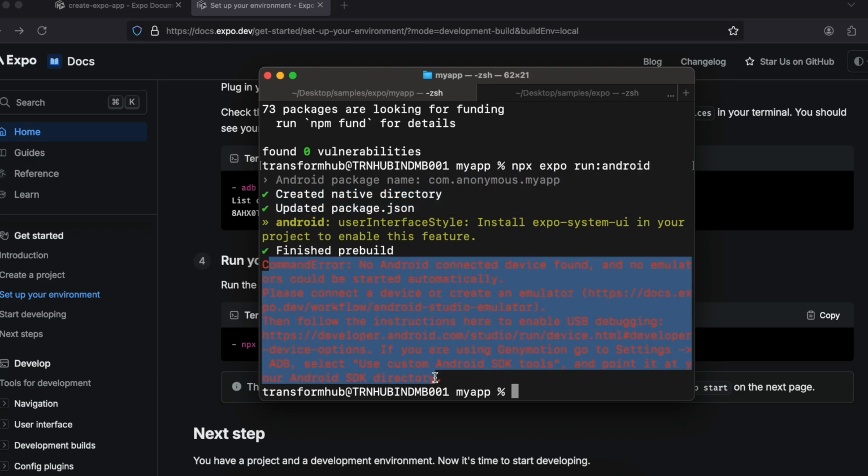This is not really an error. This is because I haven't installed any Android emulator and I have not connected my real Android device to my laptop. That's why it is throwing me an error. I will connect my real Android device once I have written all the code. So don't worry too much about it. In your case, it may be asking you to run this app on an emulator or on a real device. You don't need to run it now. If you want, you can run it. For now, you can just press Control-C to quit that particular step.